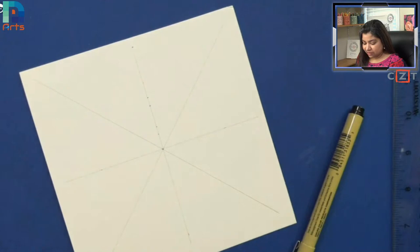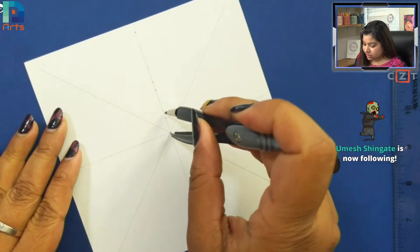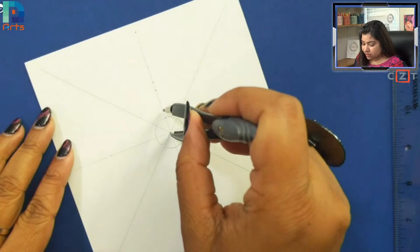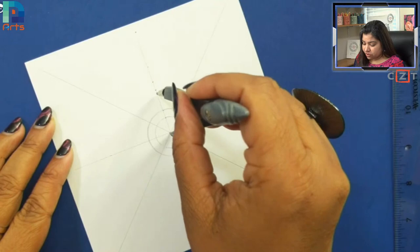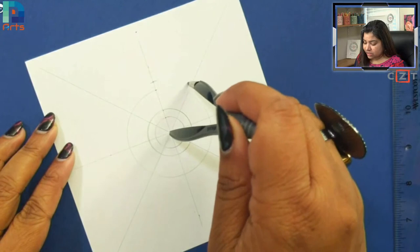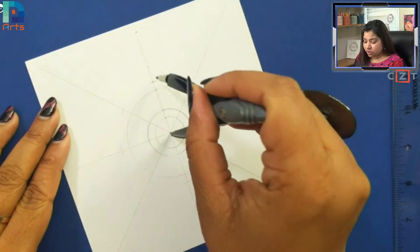Now I'm grabbing my compass with the pencil, and I'm going to draw the circle. So we are not going to draw the circle in all the markings, guys. We are going to draw at 1 centimeter, at 1.5 centimeters, then at 3 centimeters. After that, in the last two, we are just going to cut it, like we just need the markings on the corners. We can draw the whole circle, the only thing is, then we don't really need that line, so better not to draw the whole circle and then erase it later.